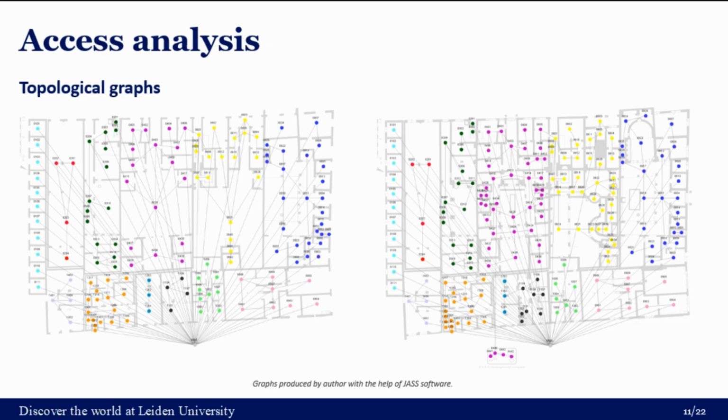In this method, you try to transform the plan of the building into a graph consisting of nodes and connections between them. Basically, every node represents a single space, or convex space, as they're technically called. And the connections between them show how they're connected through doors, passages, etc. One notable thing is that there's one node that represents the 4 streets surrounding the insula. So that's why we see lines going all across the image, because that is considered one unit of public space from which you access the insula.